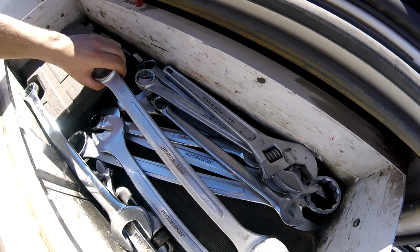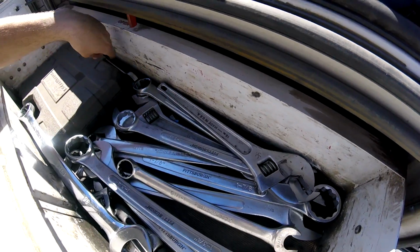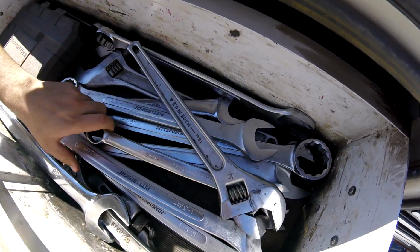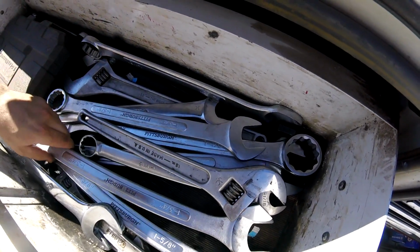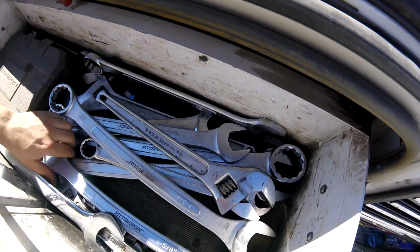Surprisingly pretty nice wrenches for Pittsburgh. I think I paid like 40 bucks. Came from, it's like inch and a half? Yeah, inch and a half to 2 inch.